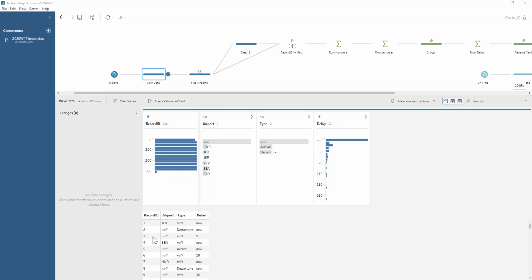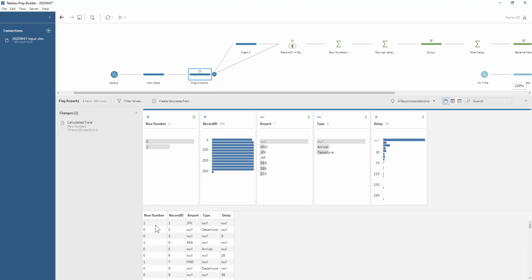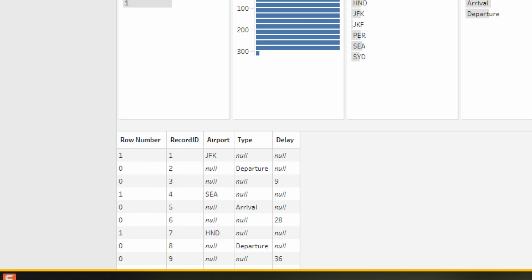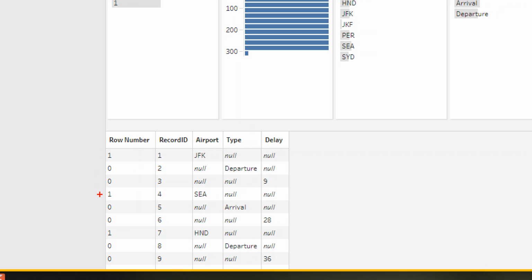So instead, what I would suggest is that we flag wherever there is an airport in a row, so where an airport is not null. If I just show you our flag there, what we have is an indication of where our flight delay information is restarting for a new flight delay. And if we were to do a running total on this run number, you can see how these values would all pick up the number 1, these values would then be 2, and so on. It would just give us the grouping of the different flight delays information.